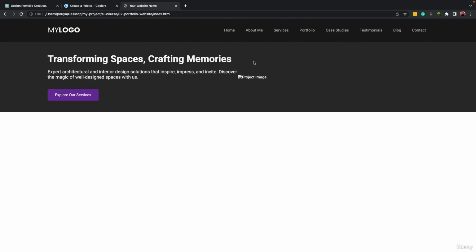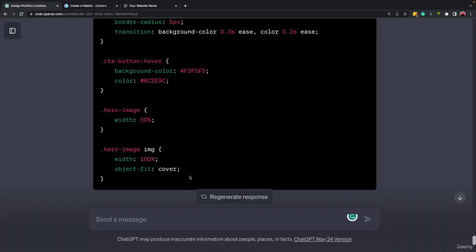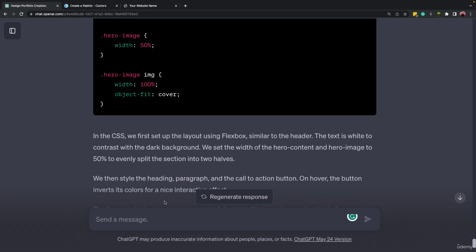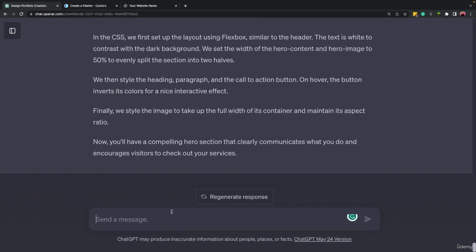Okay. We have our space. It fits better like this. And one thing is that everything is too close to each other. So maybe we can use a gradient for background and we can add some space here. So let's, until the images are getting ready, let's tell ChatGPT to make these changes.